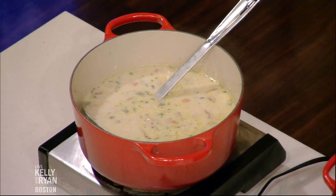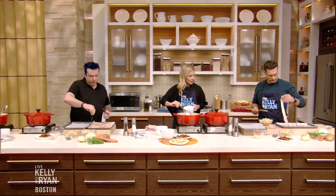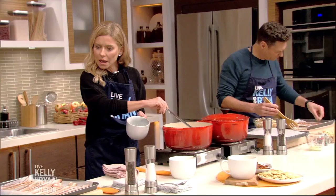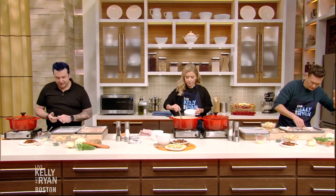The chowder is still simmering — it's almost perfect. We're going to make a black pepper bacon bit. We have some lay-flat sliced bacon here. We're going to season it liberally — that's the pork belly, cured and smoked, it's beautiful. Lots of black pepper — don't be shy with that. And all we're going to do is bake this until it's crispy, then chop it up into black pepper bacon bits. Bacon's always in chowder, but black pepper adds another layer of flavor.